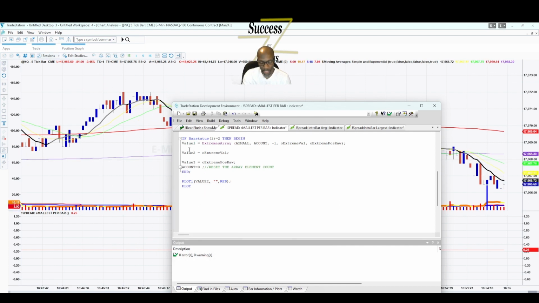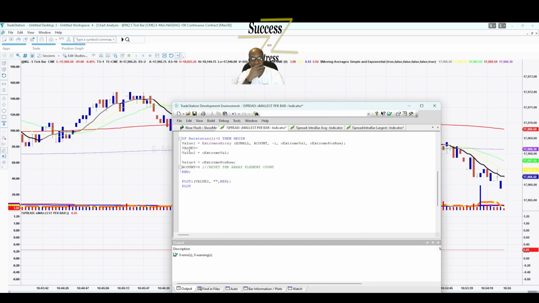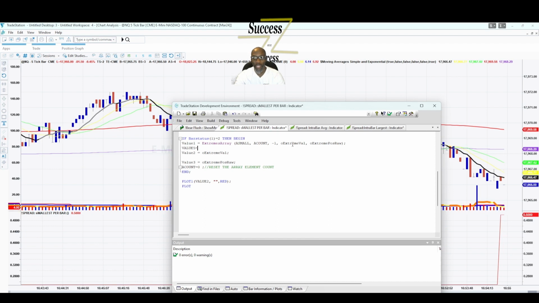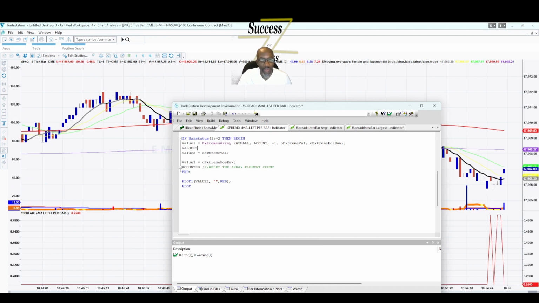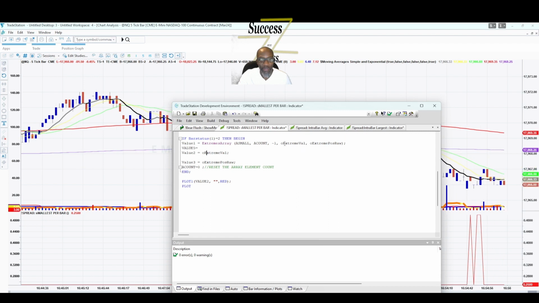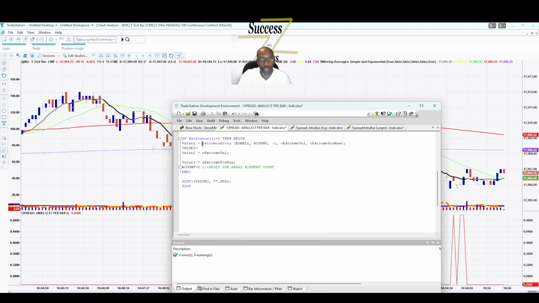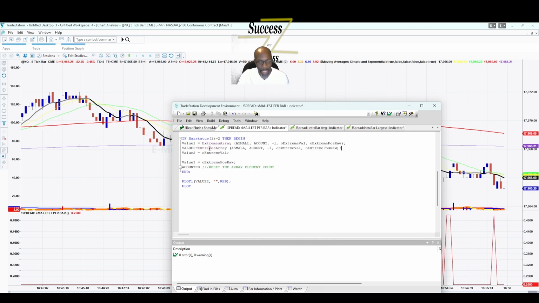Value 1, we'll say value 5 is equal to, I don't think so. Because this is going to X. I think we can. Okay, so value 2 is going to be the extreme value of this. We're going to copy this. We're going to make another one here, value 5.